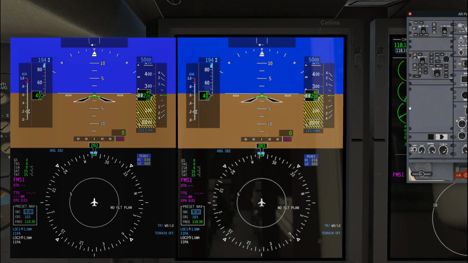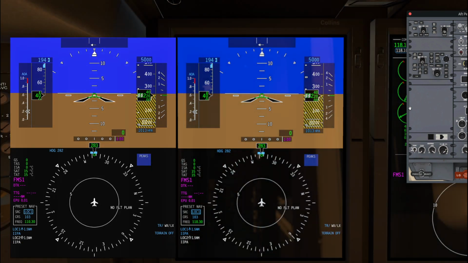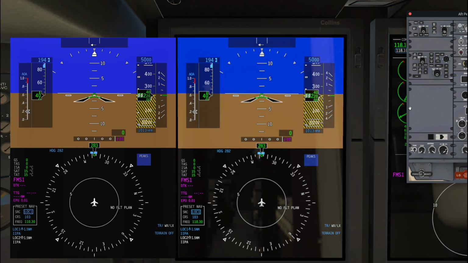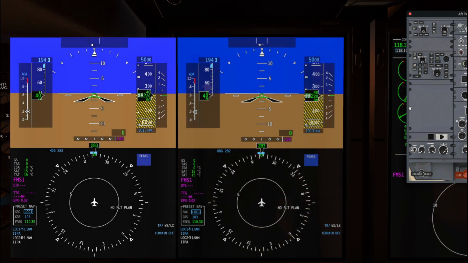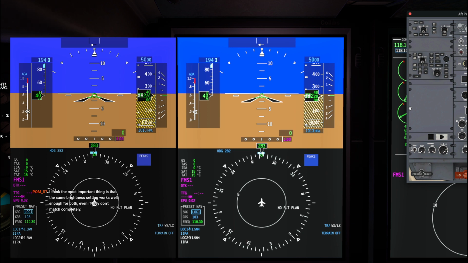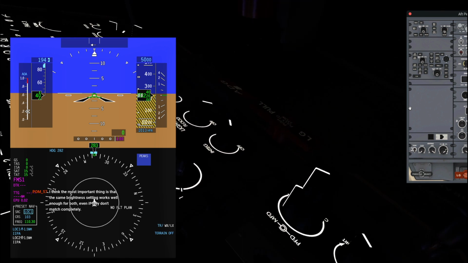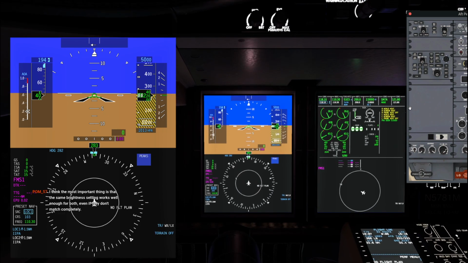Now if we make it nighttime, in the transition to night, it's a little bit all over the place because X-Plane does something weird with its tone mapping where it's not entirely linear or easy to follow. But anyway, here we are. Yeah, this is at night.